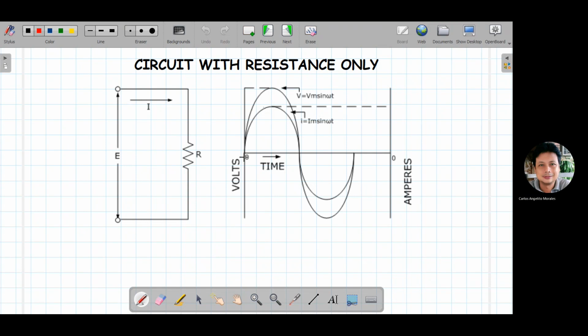ang current mo, which is this, no? Ito. Kapag purely resistive at yung voltage mo ay in phase. O ito na naman tayo sa word na in phase, ano? Pag sinabi mong in phase, sabay sila, no? Wala silang phase angle kasi sabay nga sila. Yung current ay dumadaan from 0 to 180 going to 360. Yung voltage ay ganun din. Mas mataas nga lang yung magnitude ng voltage. In phase yan.